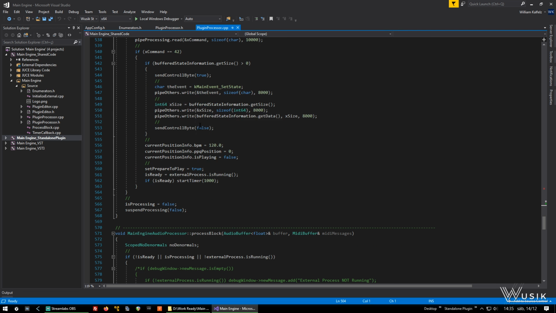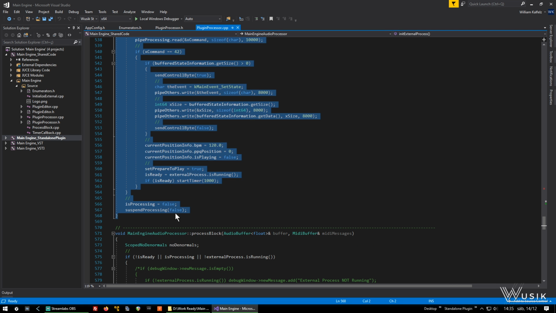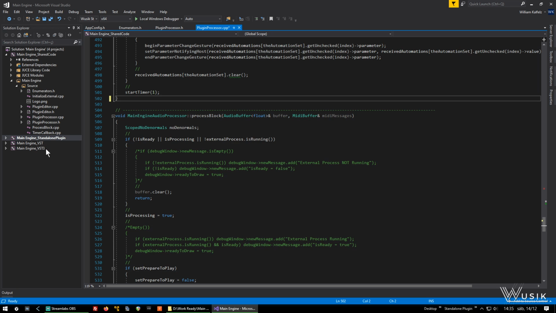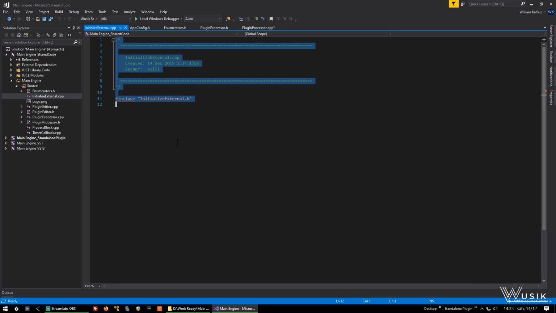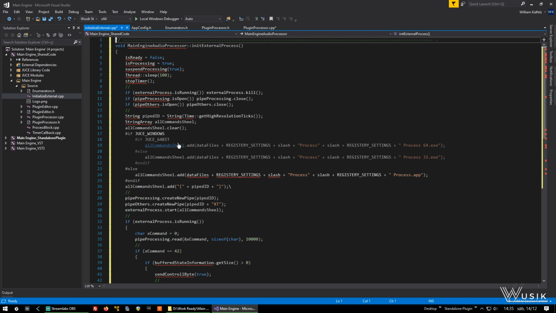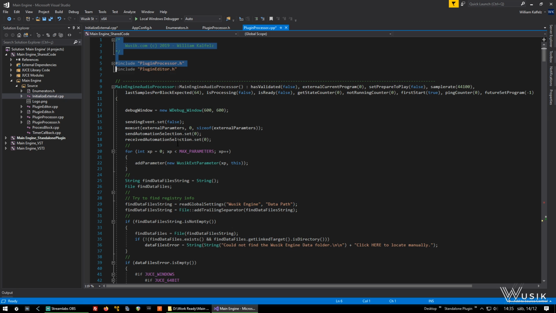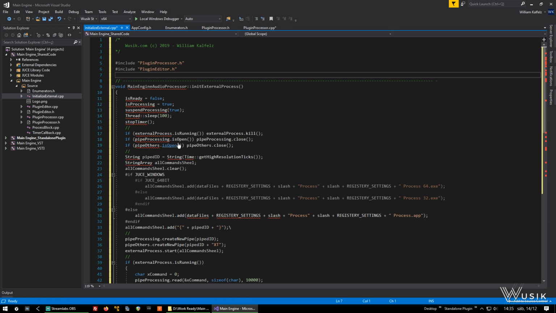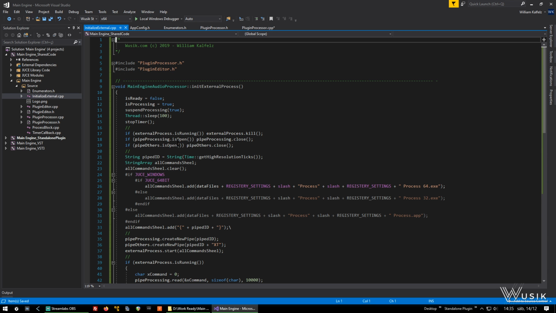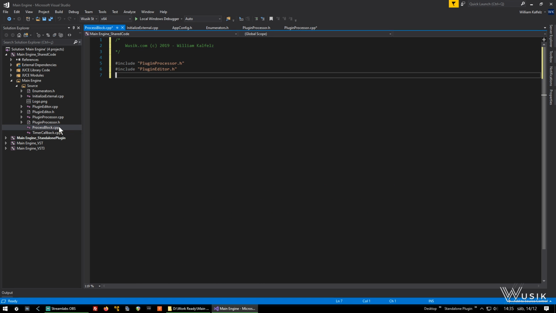So let's move the initialization external, and also copy all this to the process block.